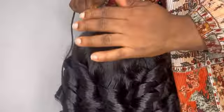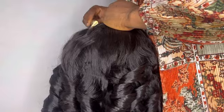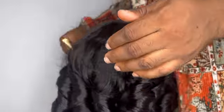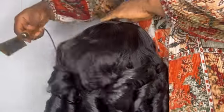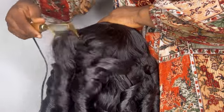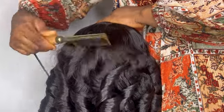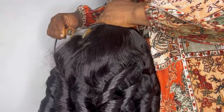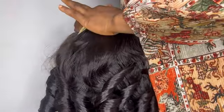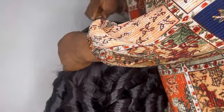Yes, so you can see how the back of this hair looks. It's looking really nice, but I'm just using that hot comb to comb through the back side of the hair so that it flows effortlessly well and it's flat and smooth. And when it gets to the sides where the curls start, I just leave the curls to be curled the way I already curled it. But for the hair at the upper part, I ensure that I try to straighten it as much as I possibly can. So guys, I think I'm already wrapping up this video.